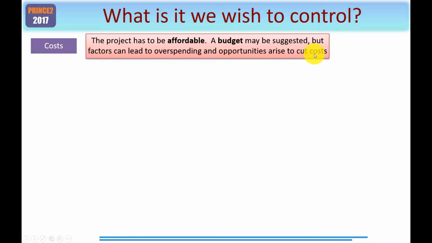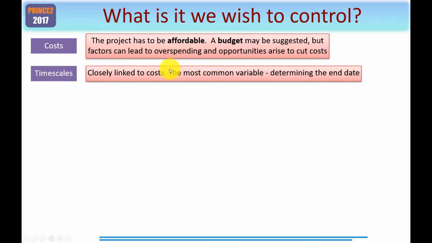project. And of course, a budget may be suggested, but it's the project manager's responsibility to come up with a realistic and achievable project plan, which will identify what the budget needs to be versus what may have been offered. And at least it's a point for negotiation to move forward and to get agreement on what those costs can and should be.